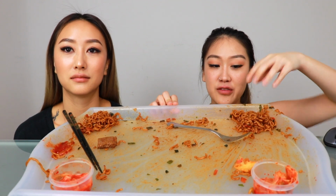Quarantine. Hey guys, so we are done with our meal. We have a little bit left, but we are so full and we are not gonna force ourselves. That's something that we don't do. Yeah, we don't like wasting food, but we don't like forcing ourselves either.